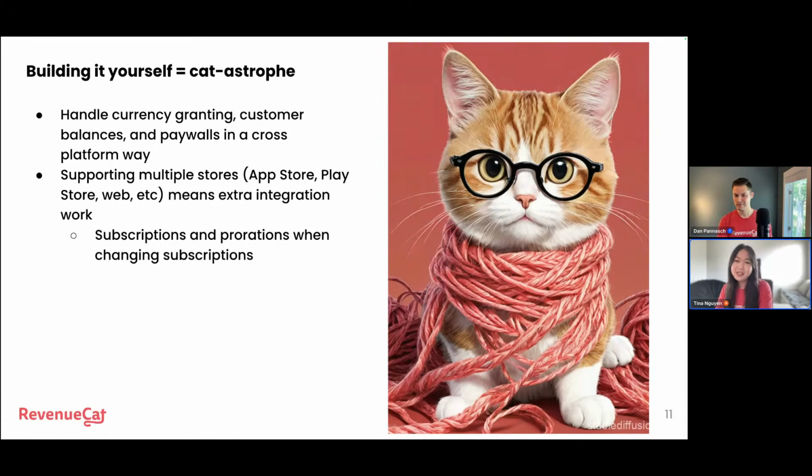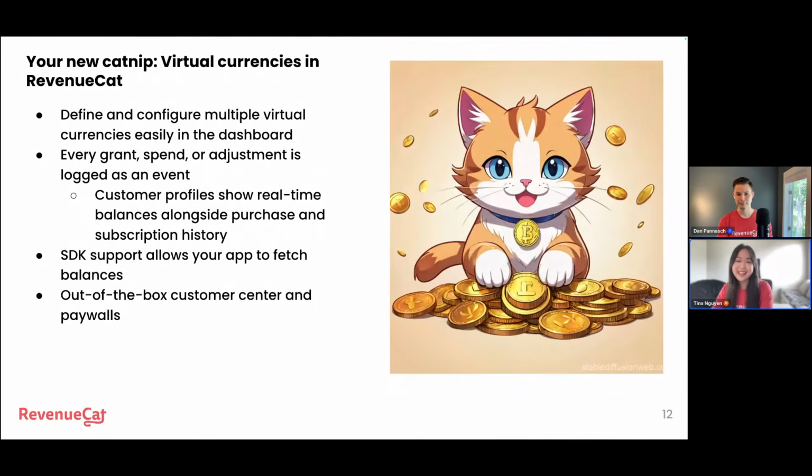And if you're already using RevenueCat to handle in-app purchases and subscriptions, you can let us handle this painful part too, so you can focus on your product and features that your customers really care about. And that is why I'm really excited today to talk about the beta of virtual currencies in RevenueCat. This is a way to manage in-app currencies directly within your RevenueCat project, just like you already do with subscriptions and one-time purchases.